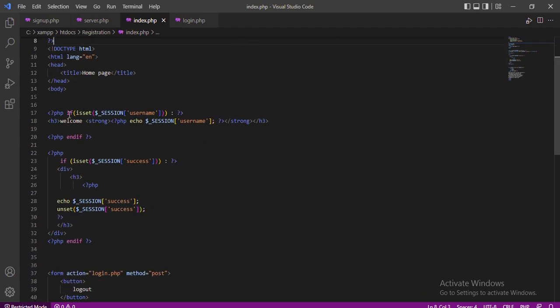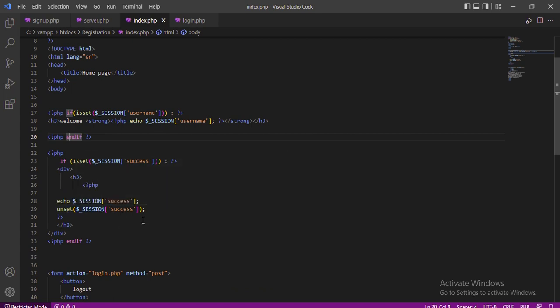The title, if isset session user, print a welcome message that we had in the registration, and then echo the session username, echo the username that was recently registered, and end if. If isset session success, then echo session success and unset this session success.